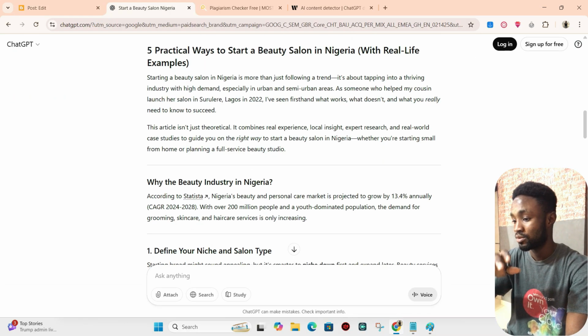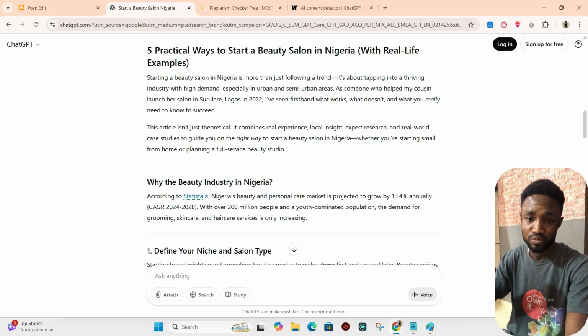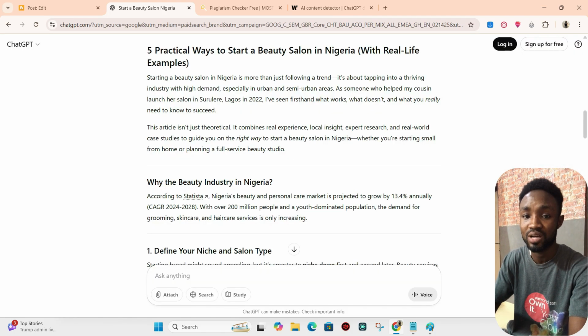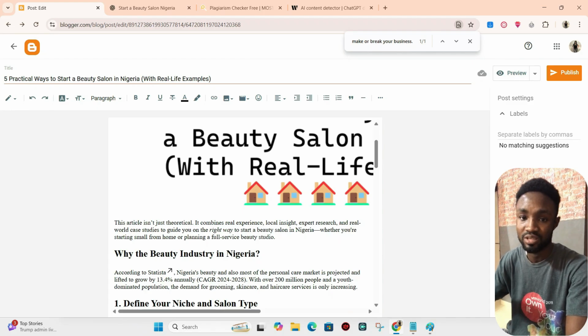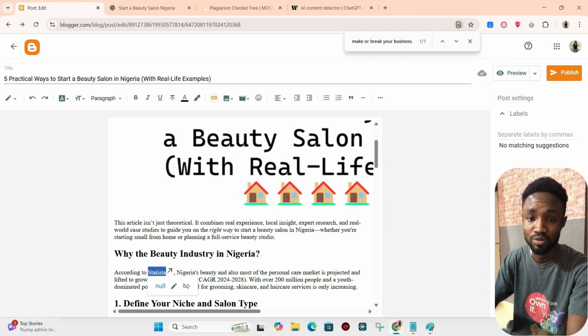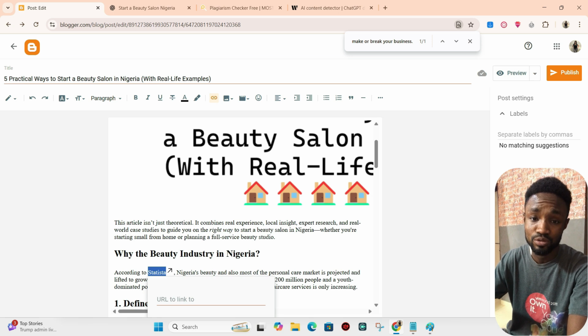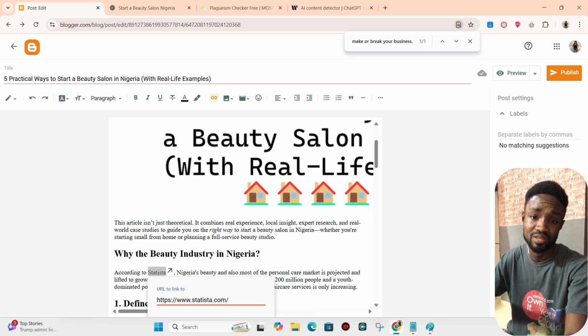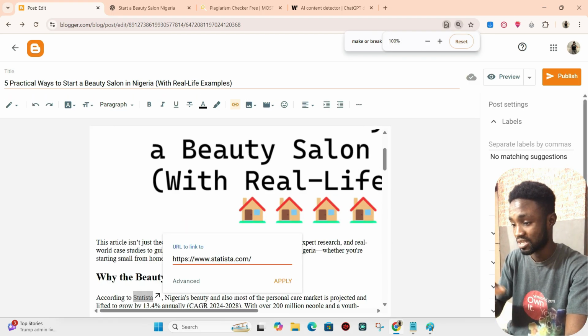All right. So now, while ChatGPT was providing you with the post, they are also going to provide you with links. Yes. So you would have to go back to ChatGPT, select those links, copy them, come to your Blogger blog post, edit them, and input those links or URLs where they are supposed to be. That is, the suitable areas that they are supposed to be. Perfect. So that is what I'm doing.